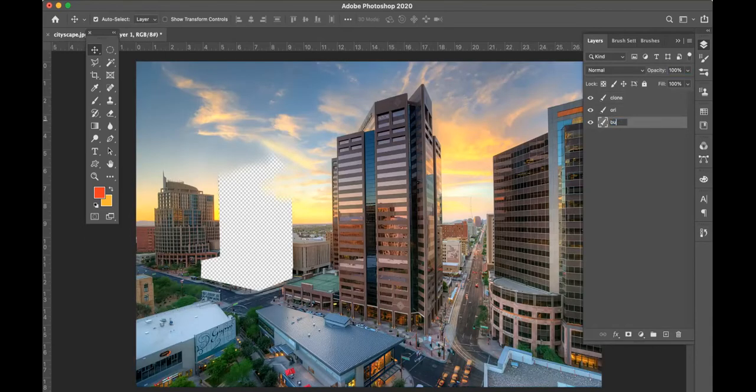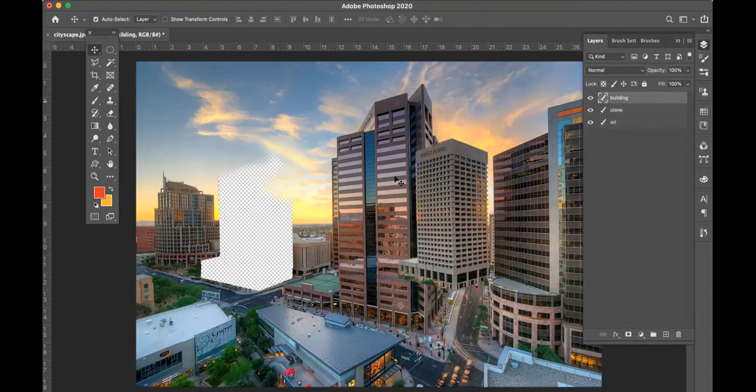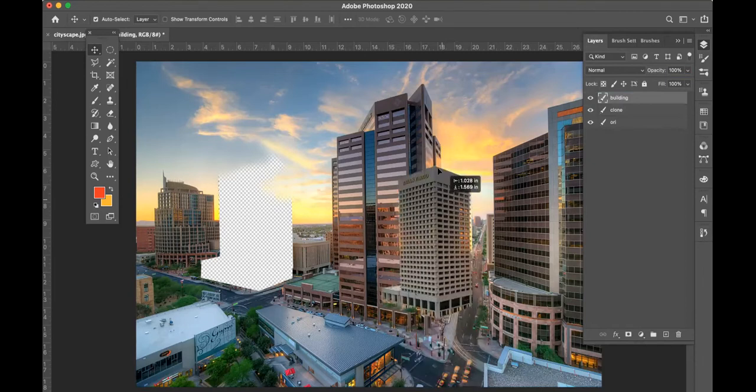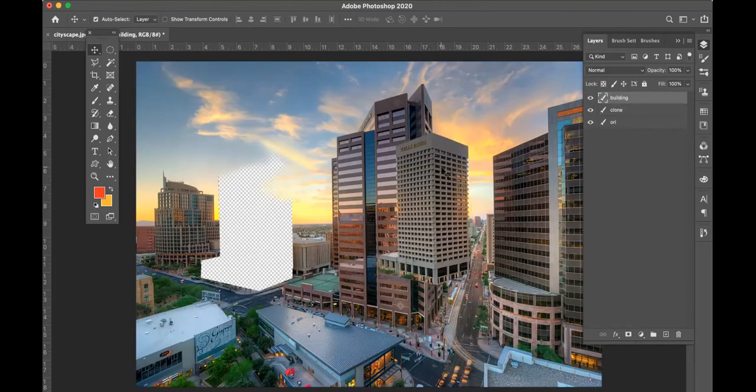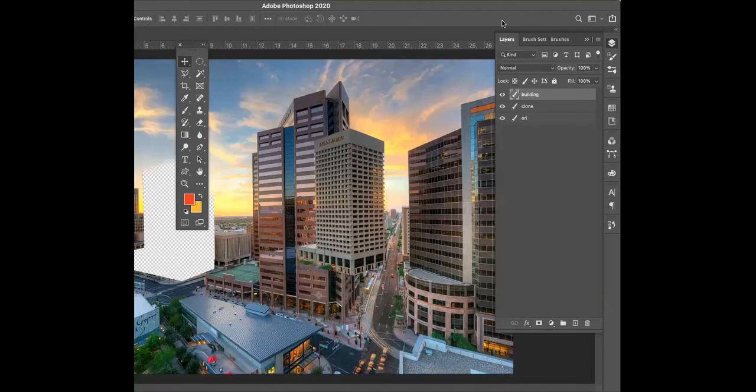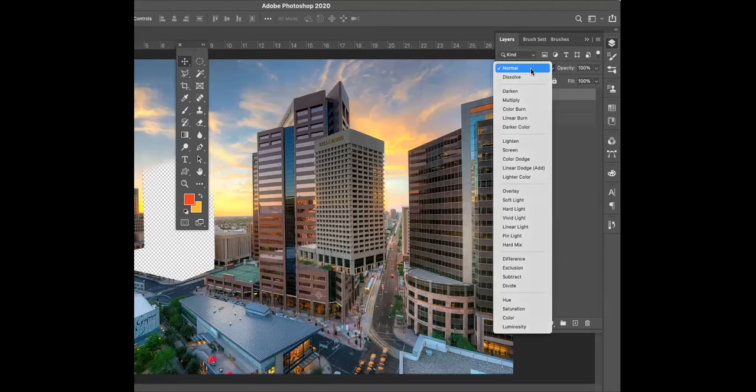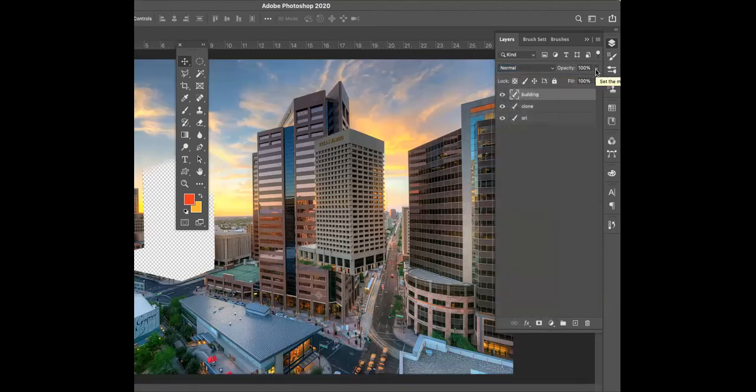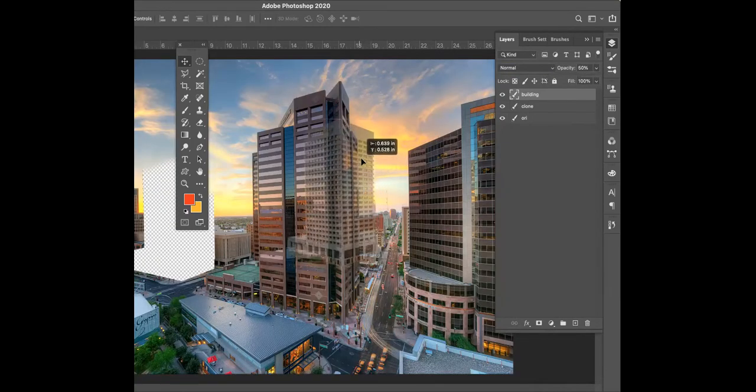I'm going to double click it and name it building. And then I'm going to put this building, and I'm not going to worry about the perspective too much. Here's another thing I can do, you guys. In my layers palette, right here, we've got overlays, we'll talk about those later, probably tomorrow. And then we've got opacity. So I'm going to take this building layer and turn the opacity down. Then let's move it over where it makes at least a little bit of sense. Yeah, let's put it there. And I'm going to bring the opacity down a little more.